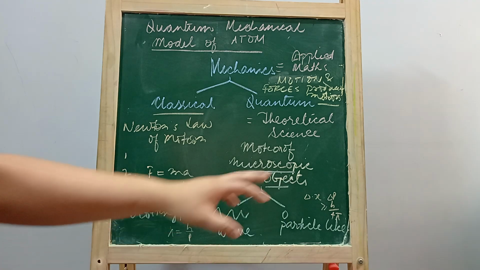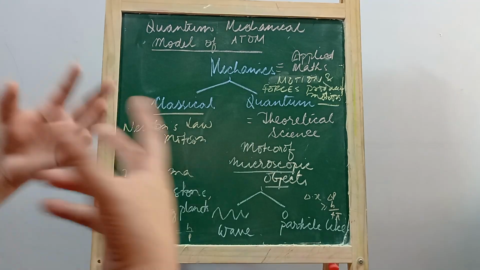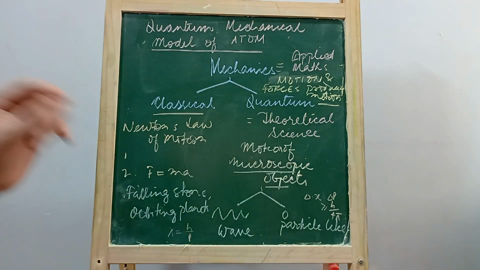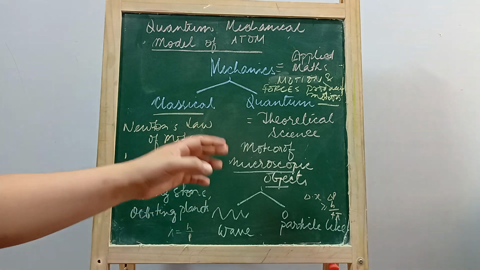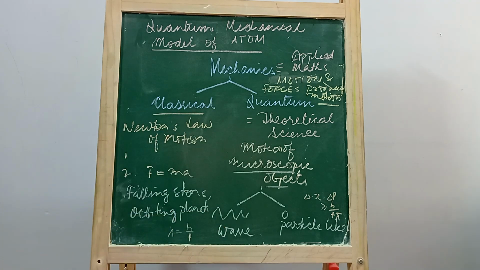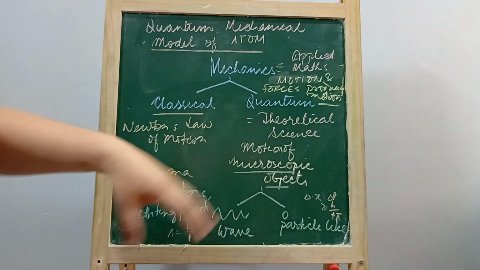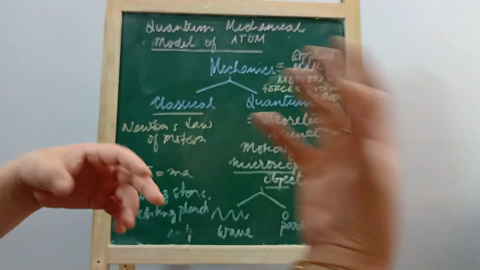and the uncertainty principle, which says that it's impossible for microscopic objects to determine both the position and the momentum with the same precision at the same time. That is called Heisenberg's uncertainty principle. So by considering the wave and the particle nature of everything, including electrons, quantum mechanics will be able to give a clear picture of how atoms are, and how electrons are arranged around it.